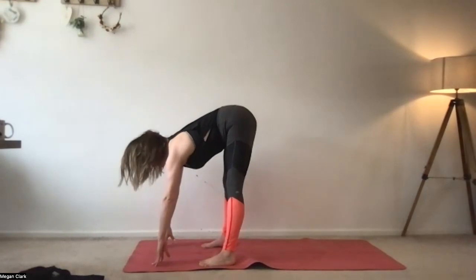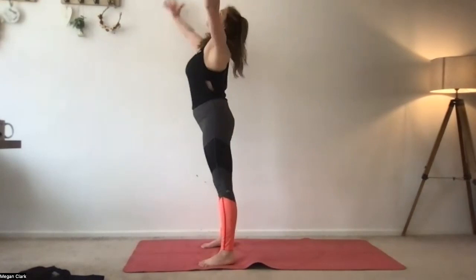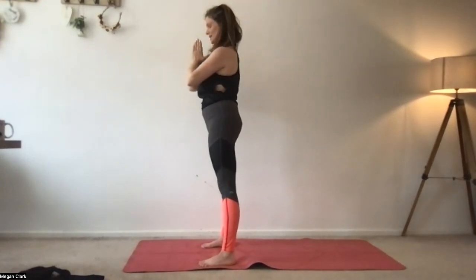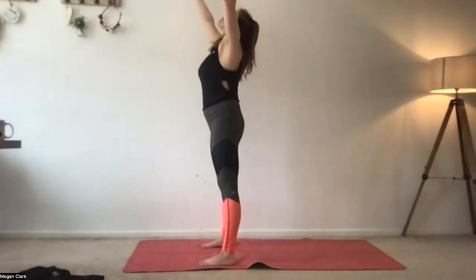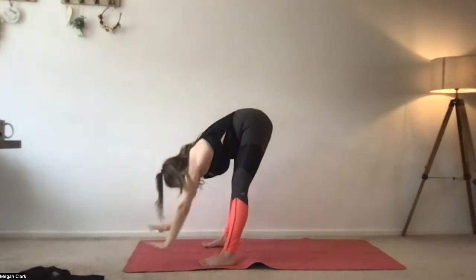Inhale, find your halfway lift. Exhale, bend the knees. Scoop up all that positivity. You're reaching up. And hands heart center. Good. Inhale. Exhale through the mouth. Let's go again. Reaching up. Scoop it up. Exhale, fold down over the toes.